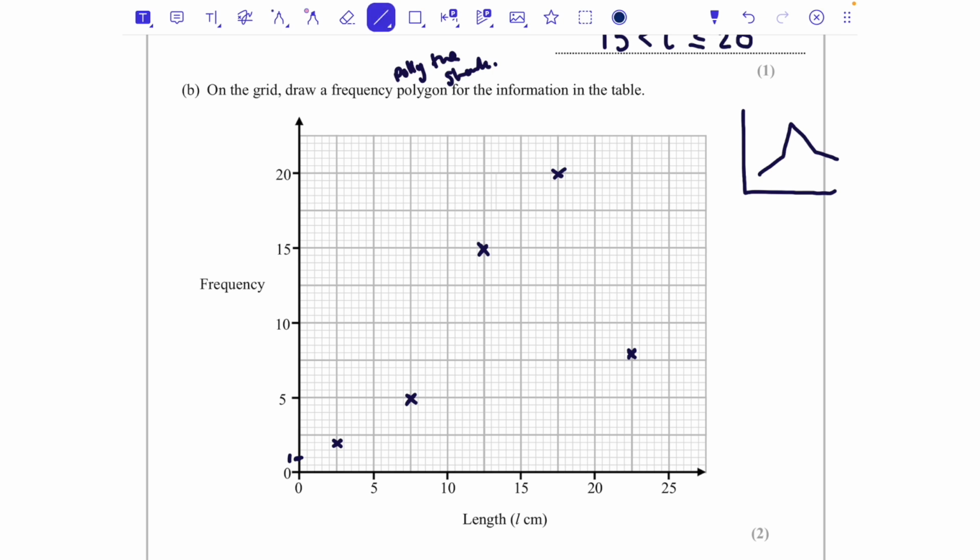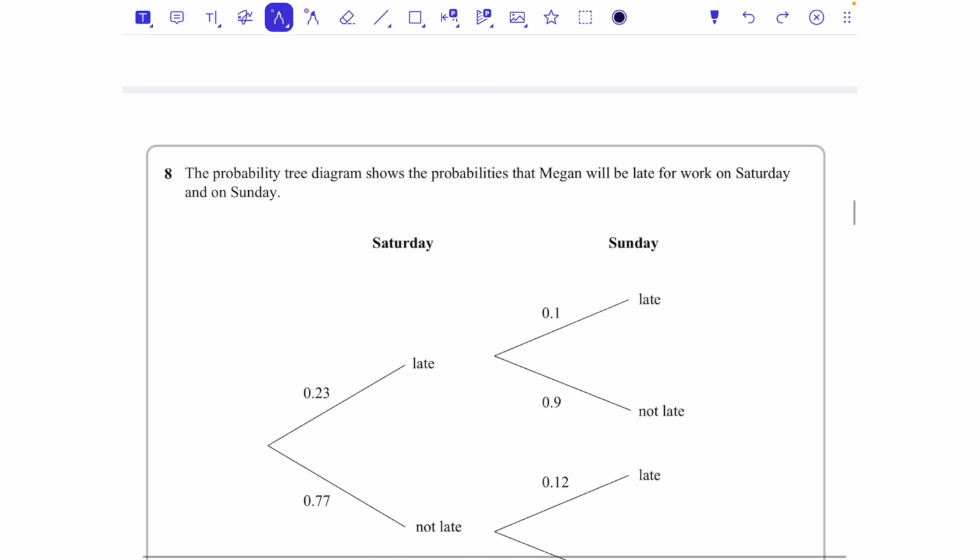So be really careful with your axes and checking that it's not going up in 1s or going up in 2s, whatever it's going up in. There we go. So it's not always going to make a perfect shark fin, but it looks like that. The other thing I will say is please do not connect it to the origin. Polly is a shark. She likes to be out at sea. She doesn't want to be anchored to the shore. There we go. I know it's really silly, but hopefully it helps you remember what the graph looks like for a frequency polygon. Polly the shark lives in the middle of the ocean, so we go in the middle of the category. Okay, lovely.